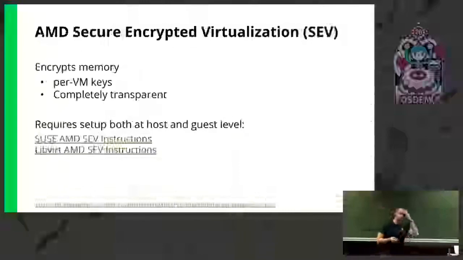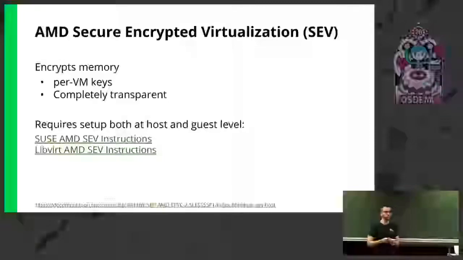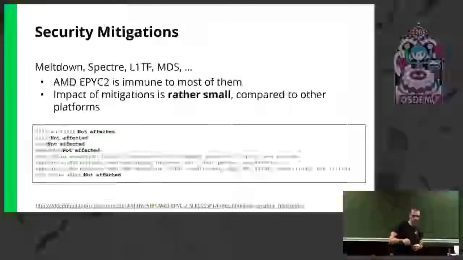Then, secure encrypted virtualization. AMD, and this processor, also provides a feature which basically allows you to encrypt the memory of the virtual machines, and it's transparent to the VMs. It's very efficient. It's very cool. There are instructions to set it up. I'm not going to cover these in detail.